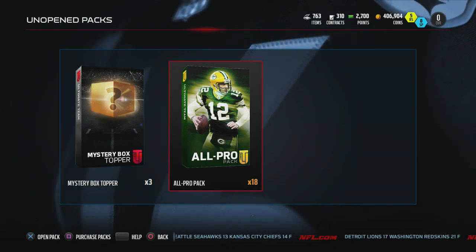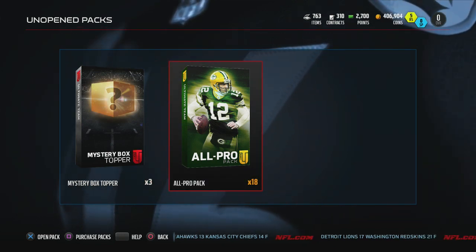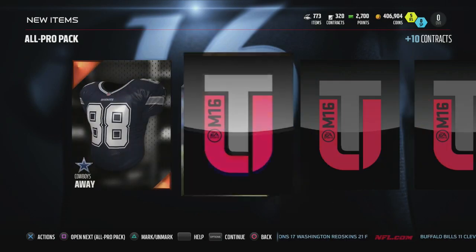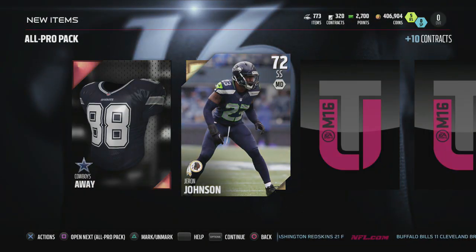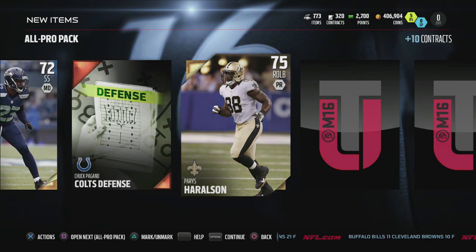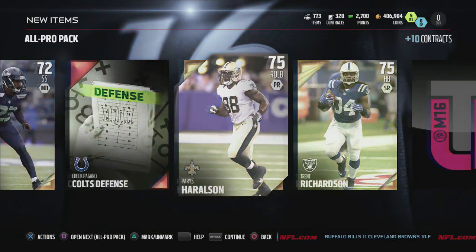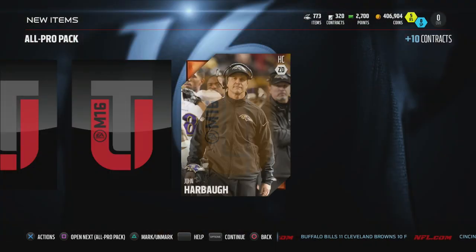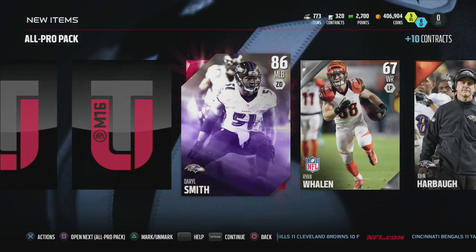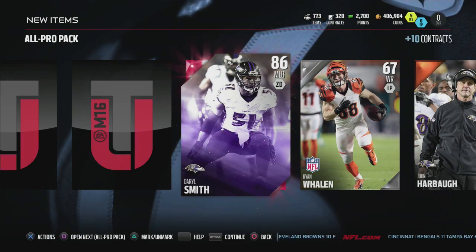So here we go. Packs have been pretty great. I'm excited for this year. So let's go ahead and jump into these bad boys and see what we can get. Plus, I need to open up packs to get some contracts. We go Jaron Johnson. Colts defense, Paris Harrison, Trent Richardson. What a bum. Come on, let's get something. Give me an elite. Oh, there we go! Daryl Smith, baby! First elite of the day. Let's go.